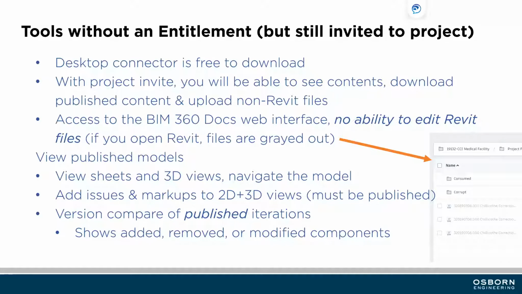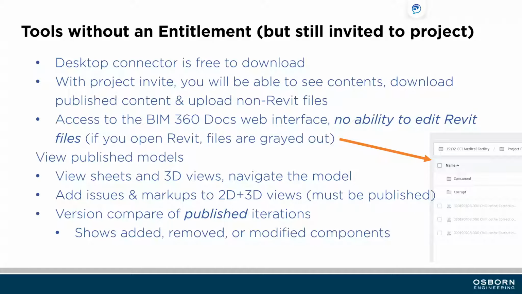But if you don't have a license, you can still use these tools. So Desktop Connector is free to download, and then you'll be able to get the contents of that project. You can download published content and upload non-Revit files.